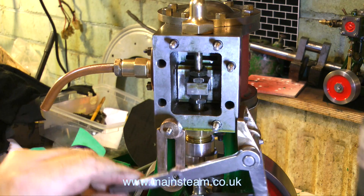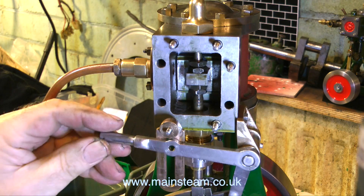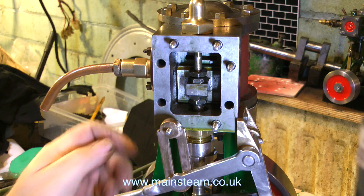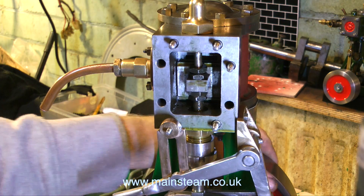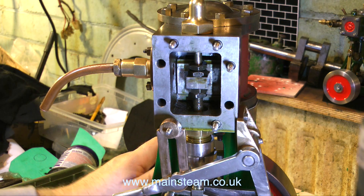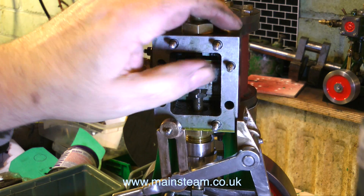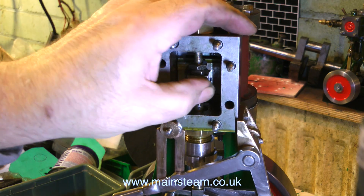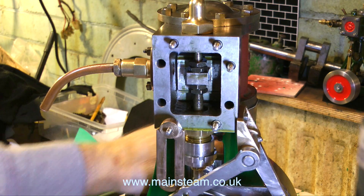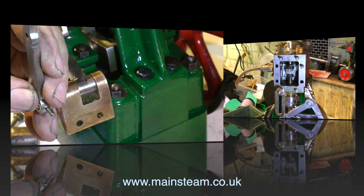I'm having a quick look at the valve travel. By seeing how far the lever moves, I can see how far the valve's going to move — and it's not good, really. The valve is not in the right position, and there isn't much thread on the top part of the valve spindle to allow me to move the valve higher and then use the lock nuts. But I should be able to get the top lock nut onto two or three threads to lock it all in place. Always be aware that the slide valve must float slightly — never clamp it to the valve spindle.